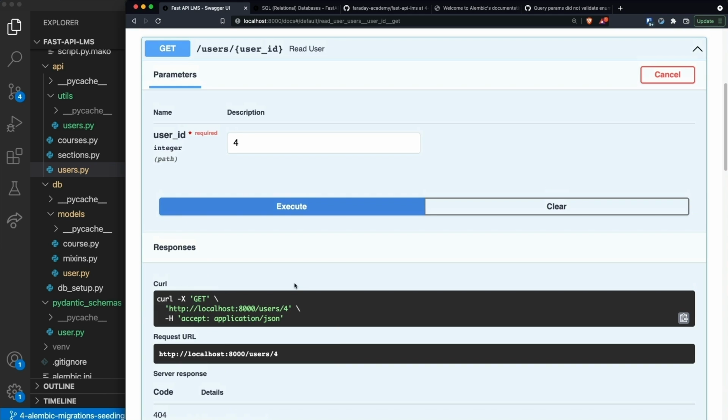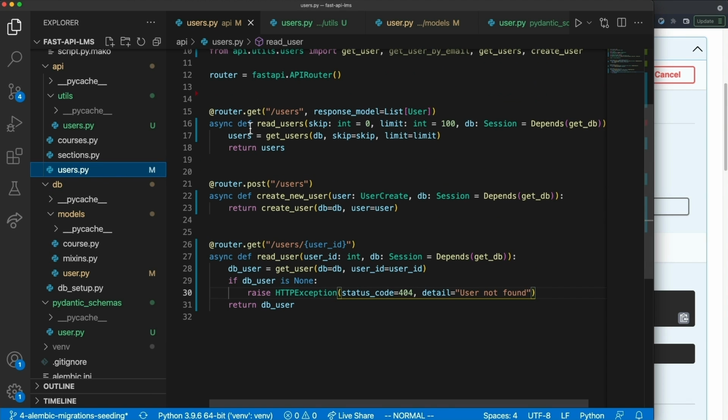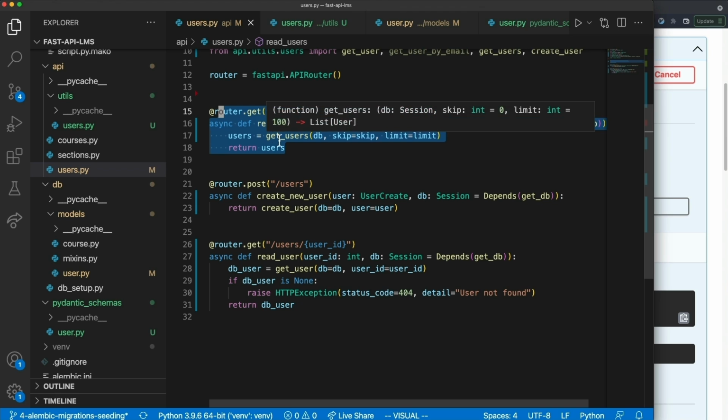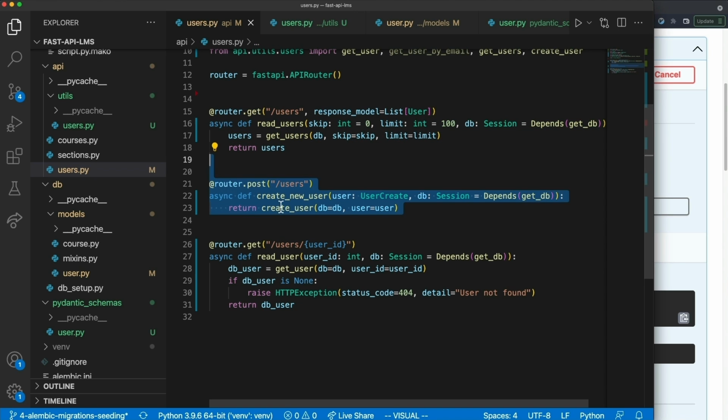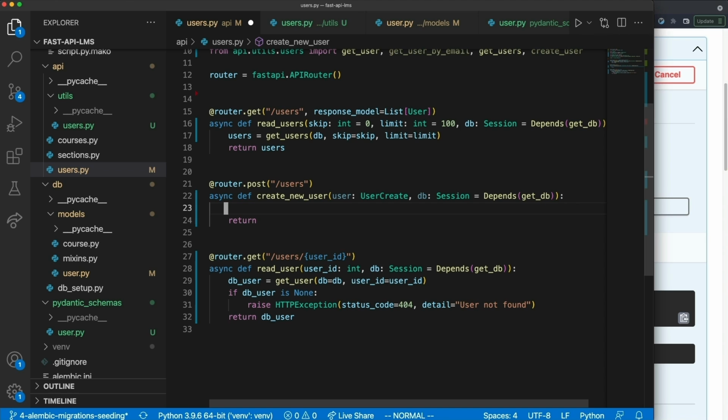And I also want to do this really quick for this endpoint. Actually, no, for the creation endpoint. So here I also want to check. So I'm going to do the same thing here basically. I'm going to do DB user equals, and I'm just using DB user here because I already have other variables called users in this file, or called user. So now I have DB user, and actually that's not exactly what I want to do. Let me put this back here.